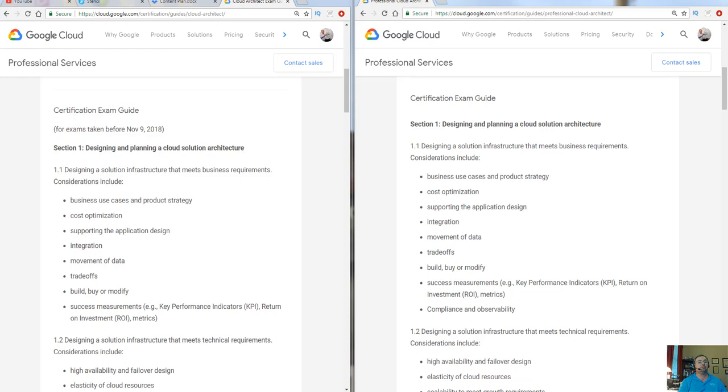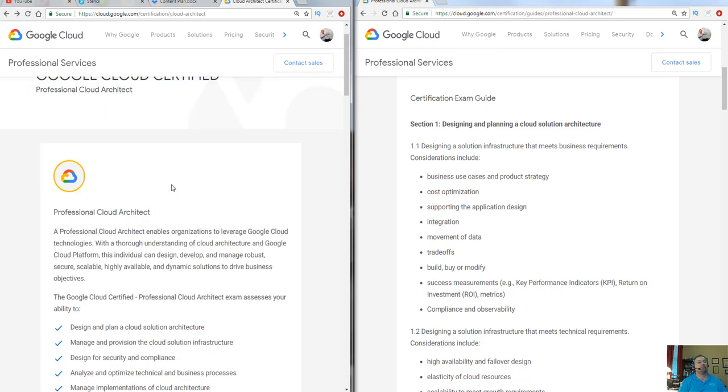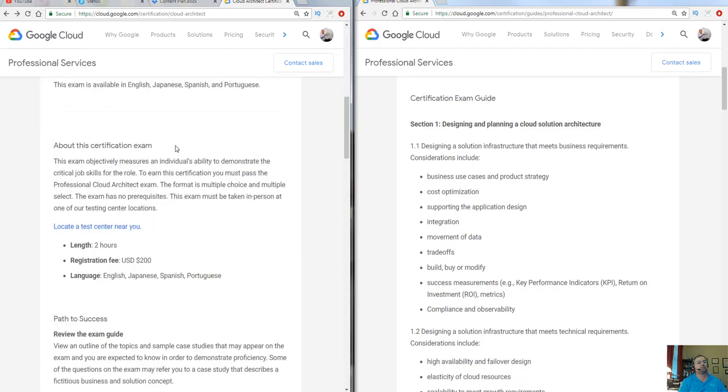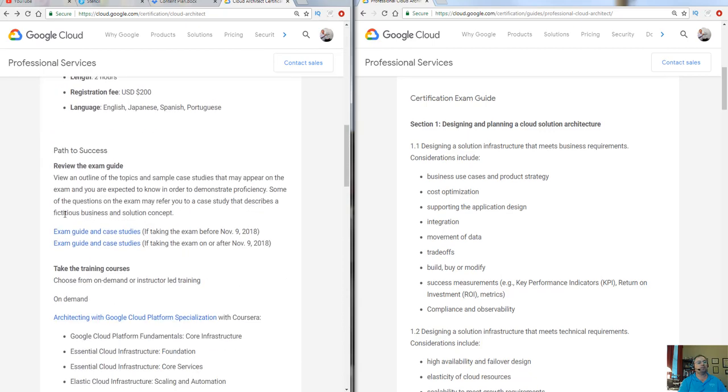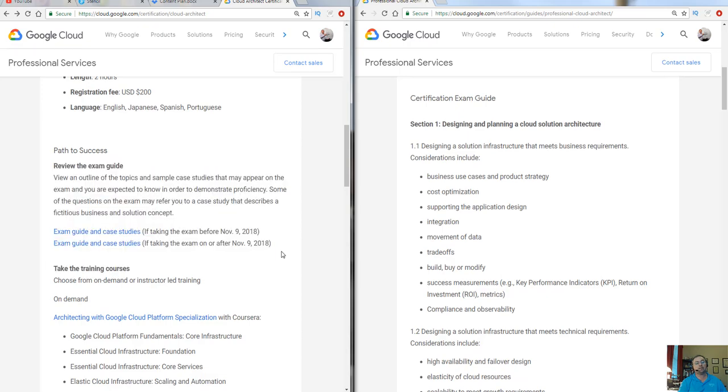With that said, you can see on the screen here, when you take the links that are on the architect page, if you go back here, I'll just show you. If you go to the main page for the Cloud Architect, you will see that they have two links under review the exam guide. Well, the exam guide has been updated, and therefore you'll want to look at the exam guide and also the case studies. These have changed, I wouldn't say significantly, but enough to make you want to go back and make sure you get everything they're going to test you on.